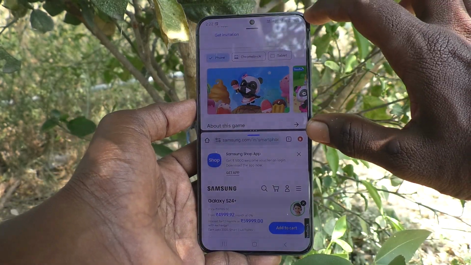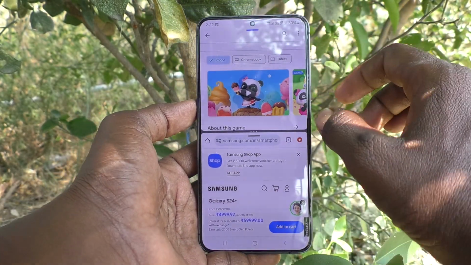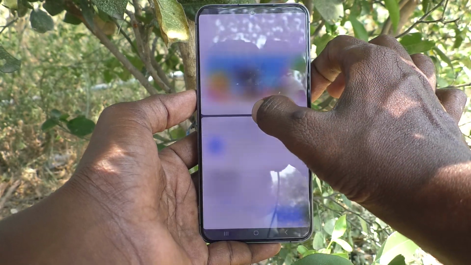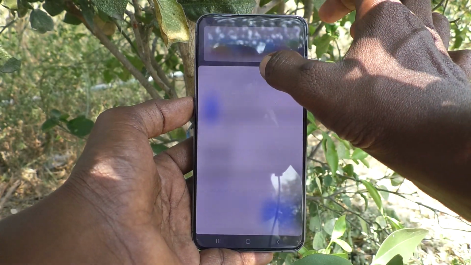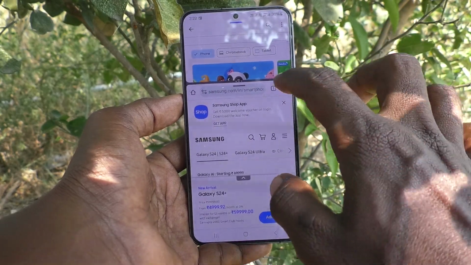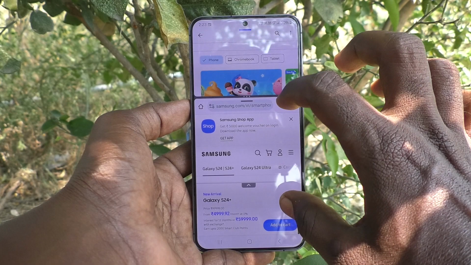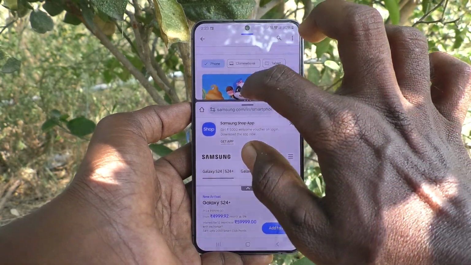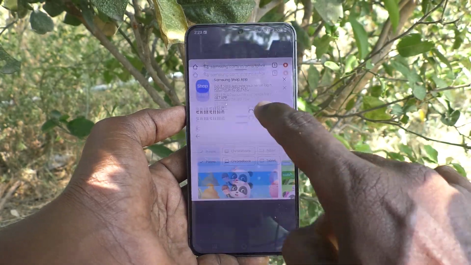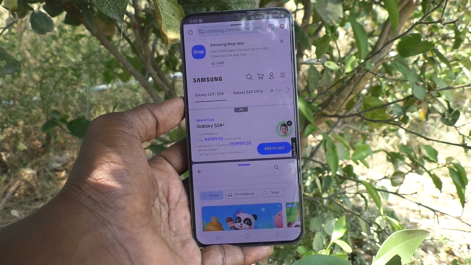Okay, this is first window, this is second window, and if you want to adjust the split area, drag like this and split area will be adjusted. Okay, suppose if you would like to get first part to the second part and second part to the first part, okay, click here and just click on this button, so split area will be reversed.